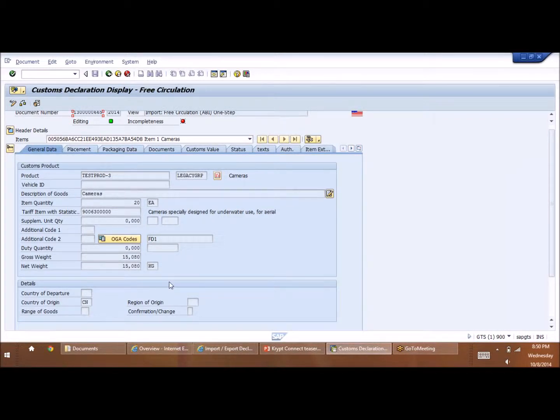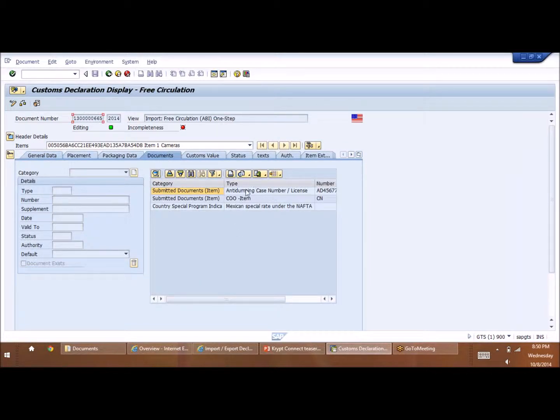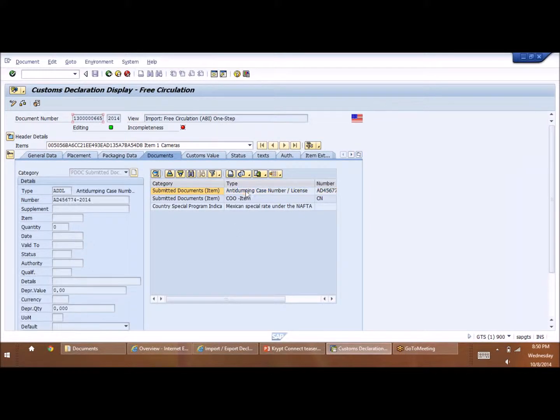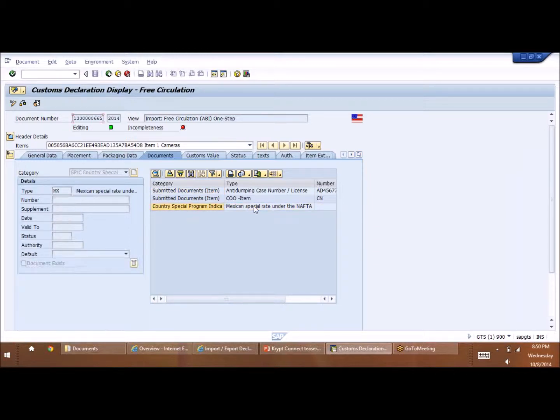All this data would be set up in GTS and it would default automatically. It would also bring in some information like anti-dumping duties, COO items, if there are any NAFTA indicators that are available, the SPAC codes that also would be directly defaulted.